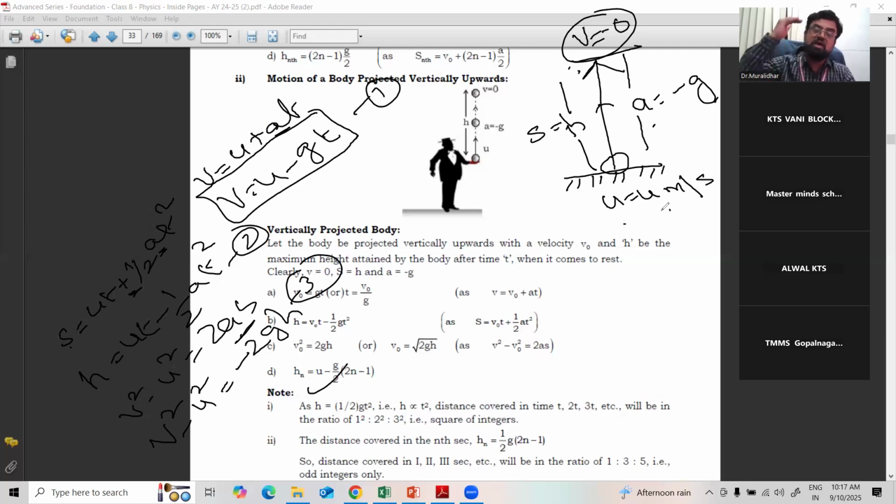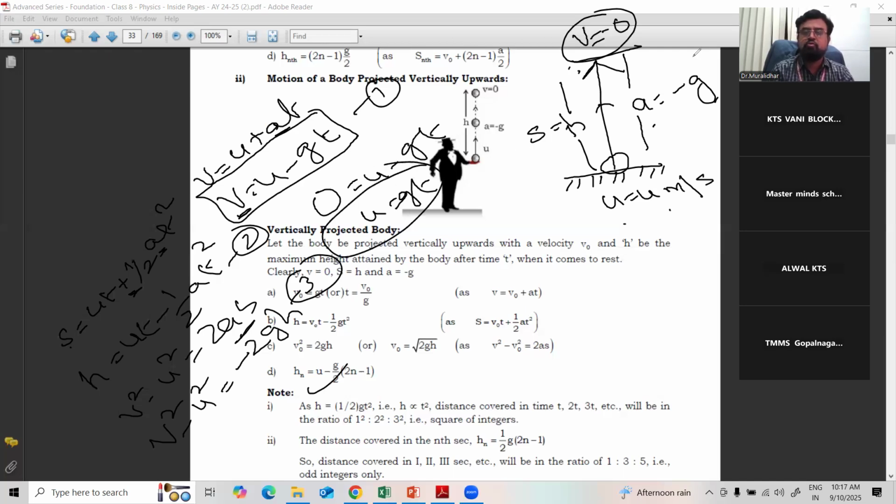In case we ask about the highest point, at the highest point you can take v = 0. So at the highest point, these formulas will change. In general, you are taking v as v only. If asked what the velocity is at the highest point, you can take v = 0. So 0 = u - gt, that is u = gt at the highest point, where the body stops and comes back to the earth. When you are throwing anything up, they again come back after reaching the highest point. That means at the highest point, the final velocity becomes 0 and the body comes down.